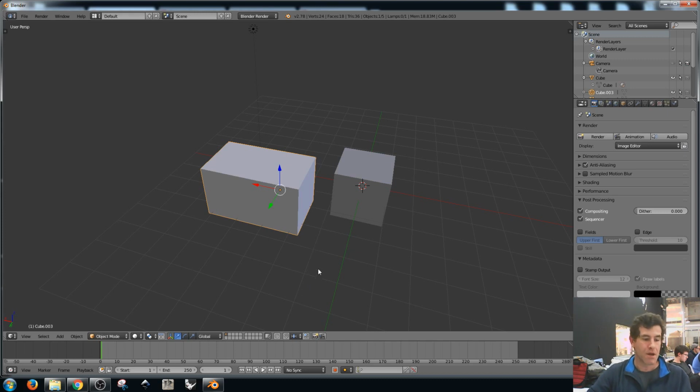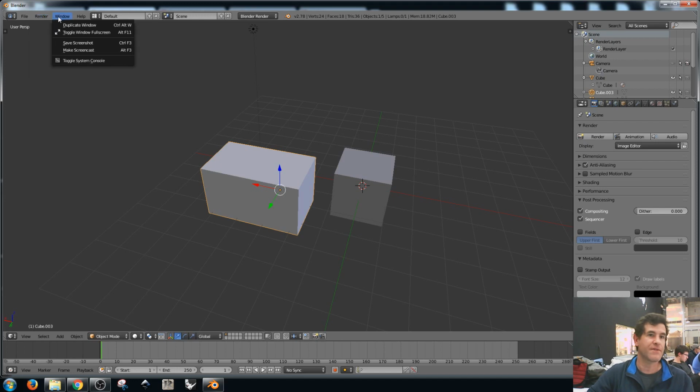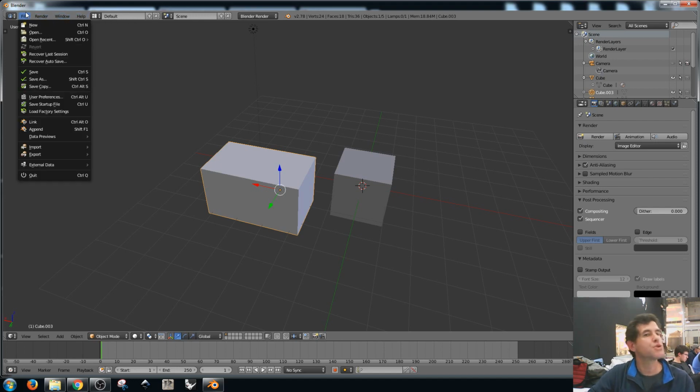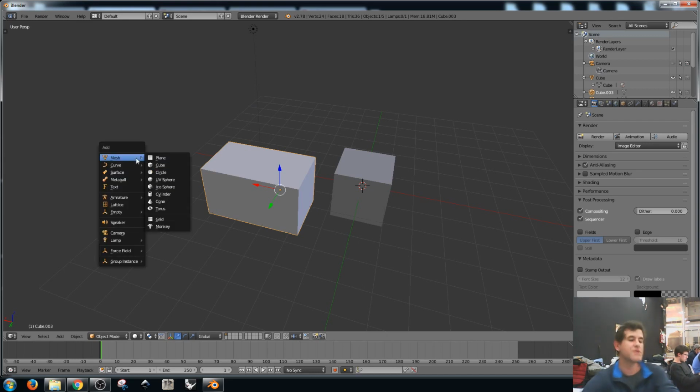Okay. Here in the menu, you have a lot of things. I'm not used to using those because everything is under your left hand. For example, if you press Shift A, from Add, you have a menu with all the objects you can add inside Blender.